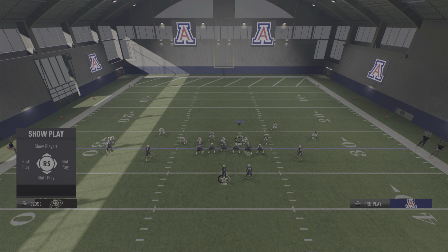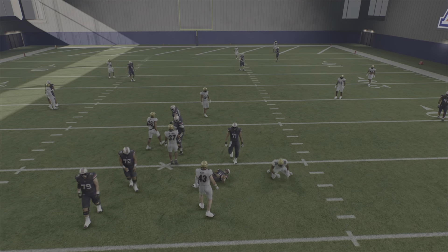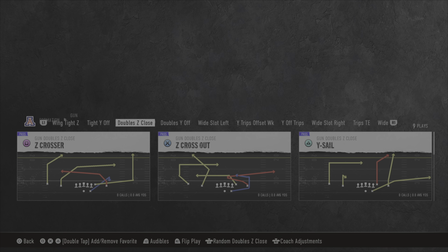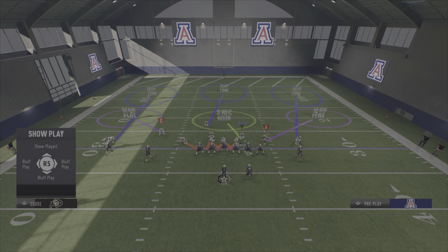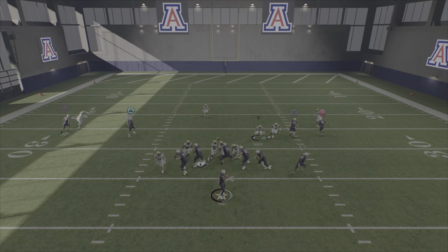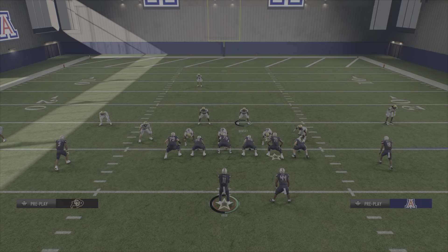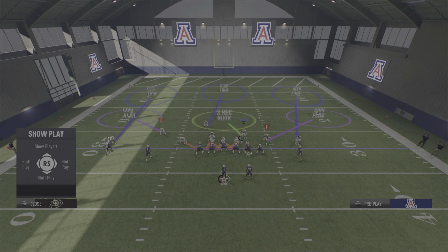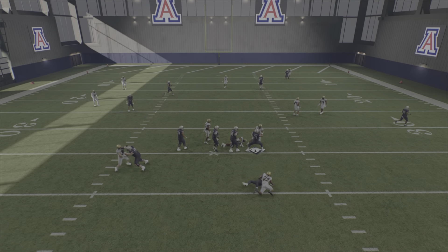You kind of get the linebacker attacking from the outside a little hot. Here I wanted to show you the same play, but we're going to pinch the D-line and step outside and stay on this dude's shoulder. What's going to happen is you're going to get a disengage — one of your linemen are going to shoot through. You press and then back off your corners and just pinch your D-line. After you show blitz, press — show blitz and then press. Generally this is what you're going to get.